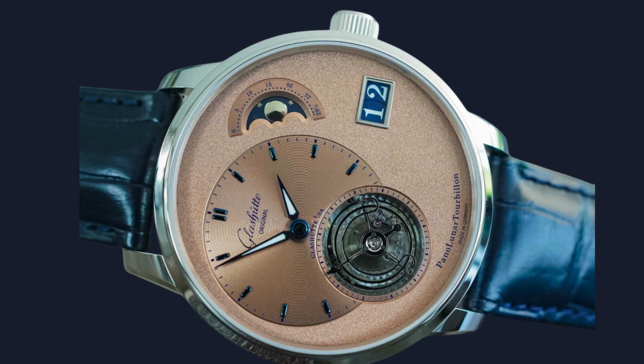12 brands in one small valley. Yeah. That's a pretty incredible concentration of skill. Mm-hmm. And there's that specific rule about using the Glashütte name on the dial, right? What does that actually mean for a maker like Glashütte Original? Oh, absolutely. It's a big deal. Legally, to put Glashütte on the dial, at least 50% of the watch's value has to be created right there in Saxony. Yeah. But it's more than just a rule.